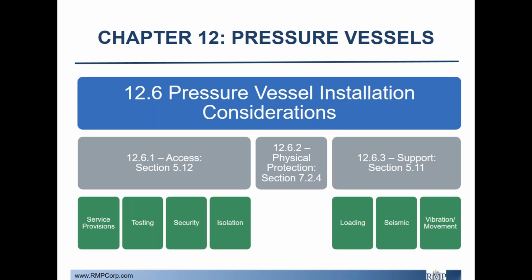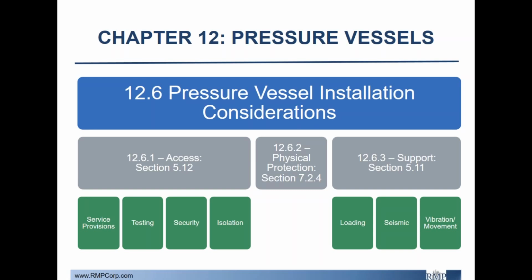Service provisions for testing of safety controls shall be provided, including shut-off valves and capped or plugged connection points. Serviceable equipment requires manual isolation valves, except for packaged systems and portions of built-up systems, which can have pump-down arrangements that provide for the removal or isolation of ammonia in lieu of isolation valves. The next section covers physical protection, which essentially talks about vehicle barriers being in accordance with the fire code. The last section of this talks about support.